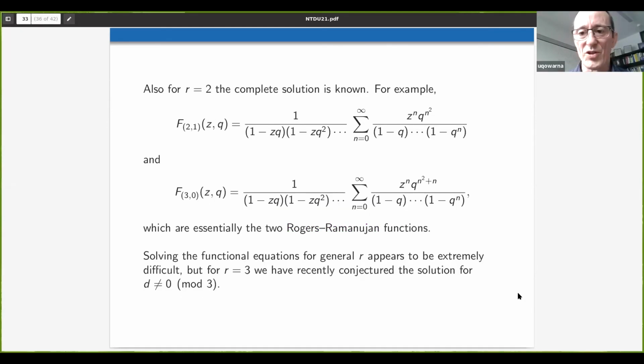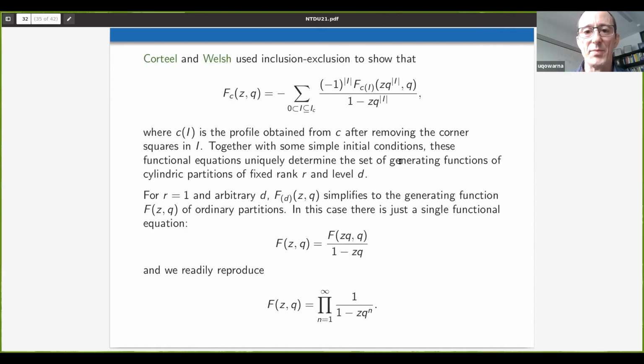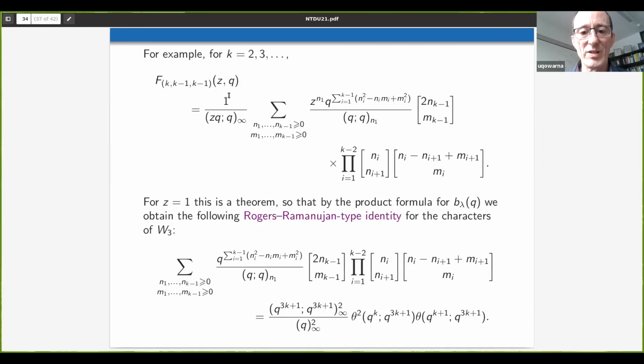These functional equations really need the variable Z, because it's a functional equation for this variable Z. It links Z to another value, Z times Q to some power. So if you don't use this max statistic, then these functional equations cease to exist. They're meaningless when Z is equal to 1. But when Z is equal to 1, you're back into the world of actual characters, and these character identities I have other methods to prove. So I certainly know that when Z is equal to 1, my solution is correct.